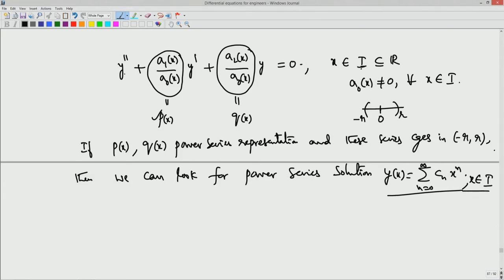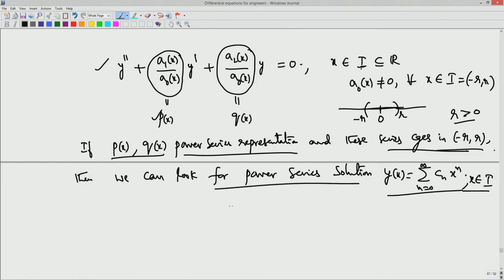Now you have this equation, and you do not know how to find two linearly independent solutions. So, you look at this P of x and Q of x, they are having power series representations. Okay. They have power series for P and Q, and they actually converge in minus R to R at every value, for some R positive. So, if I is actually minus R to R, then you can look for power series. There exists a power series solution for y. That is a theorem without proof. Okay, it is actually a theorem I am giving you without proof.